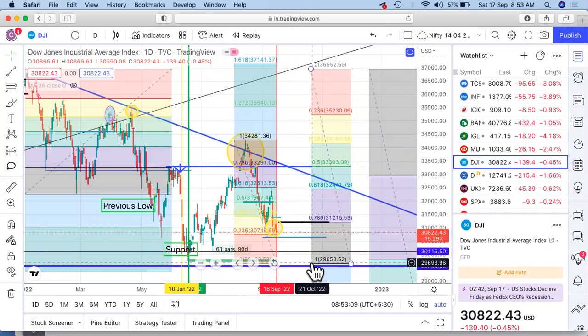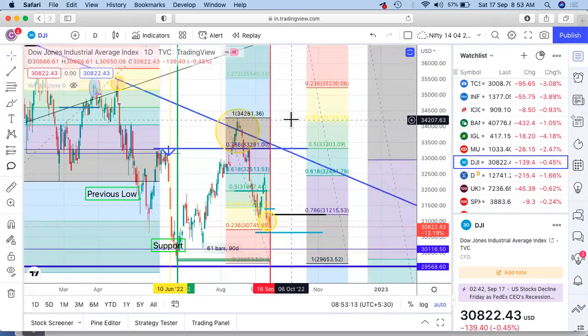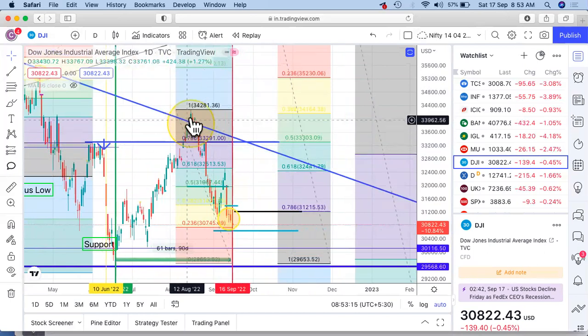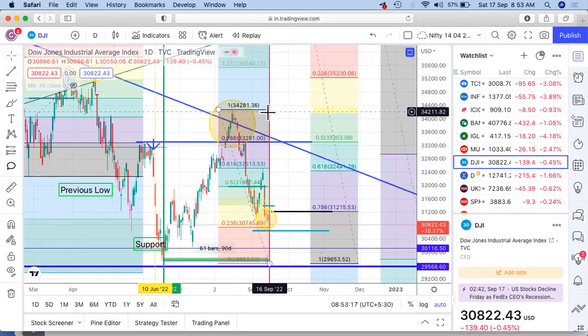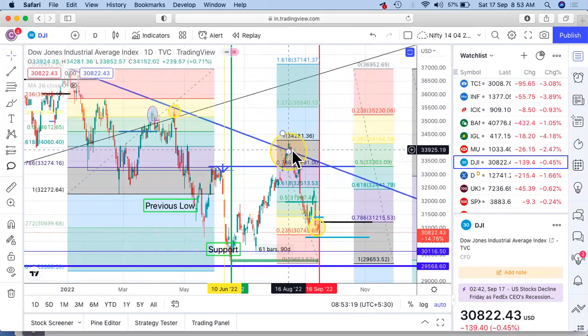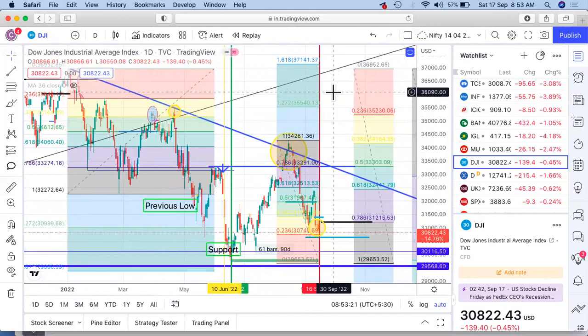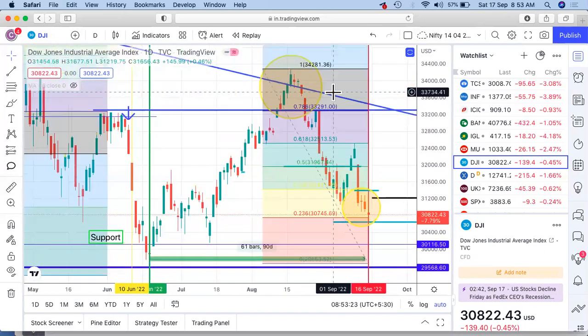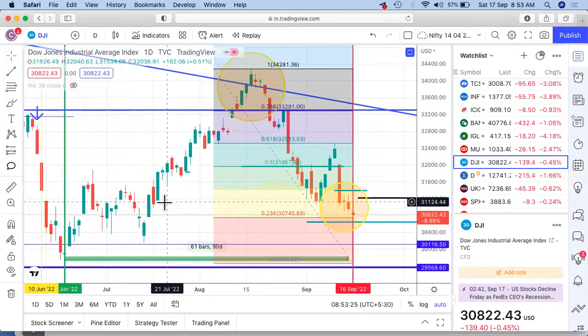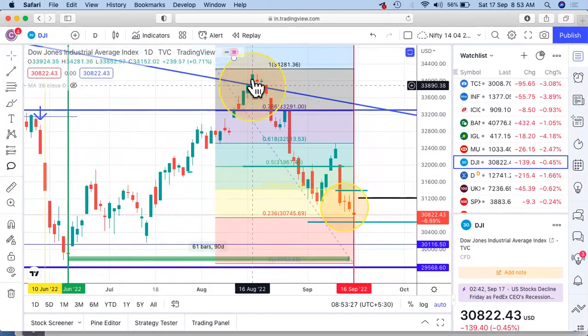This is the low taken at position 1. This is the high taken at position 0. Initially it tried to break the trend line over here also. So we told that, okay, it has been broken, but backtesting had not been done. So this was a false breakout, and from there the market started coming down, because this was a bigger trend the market has done overall.